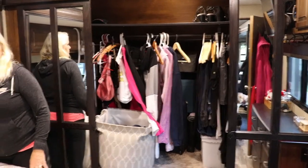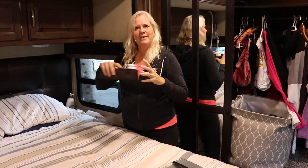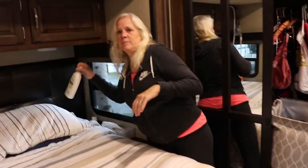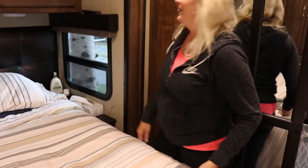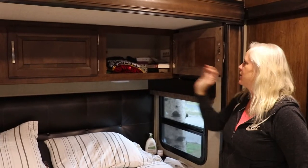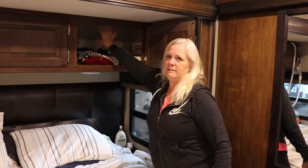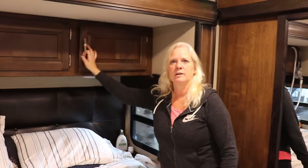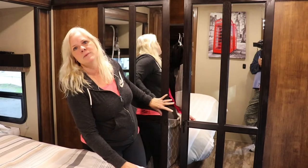Each side of the bed has this little shelf — we each have our little basket for things. My phone goes in here and we have our nighttime stuff. On Brent's side there are USB plug-ins, and on my side I have an electrical plug-in as well — lucky girl! Here's the third cupboard above the bed with just a couple of books and some PJs. There's so much space not being utilized — we just don't have the stuff to fill it up, which is a good thing because we don't want to overload the trailer and cause a weight issue.